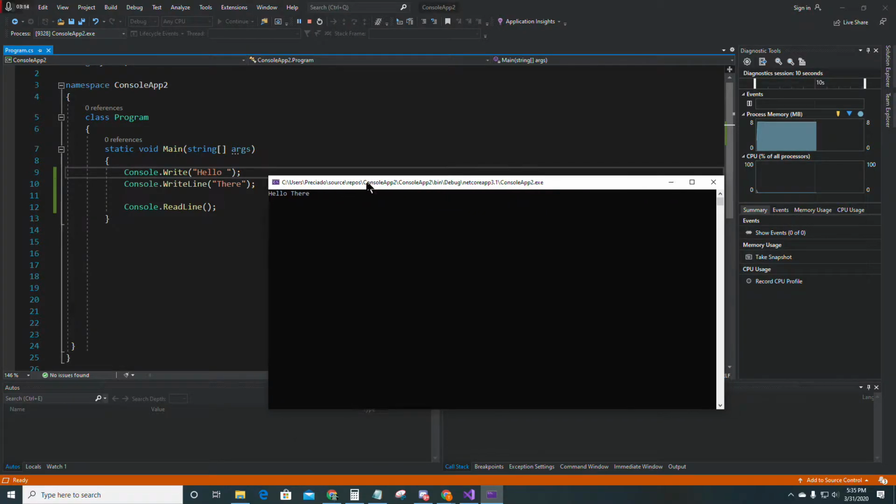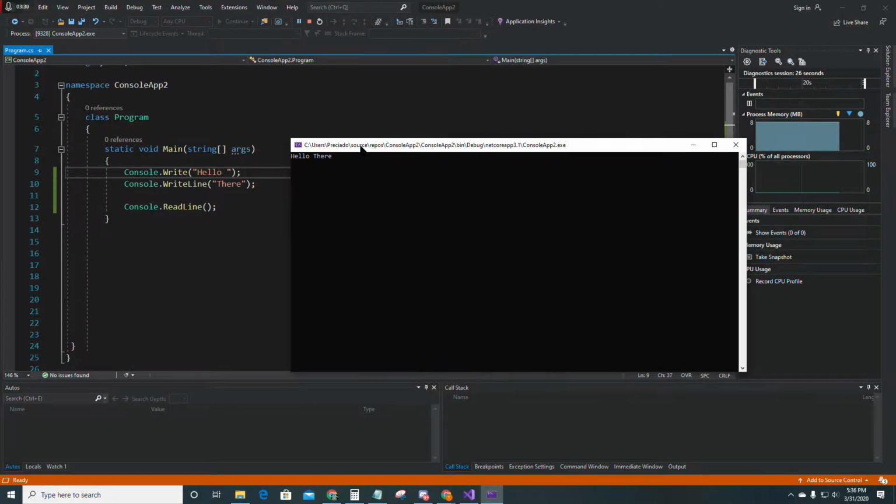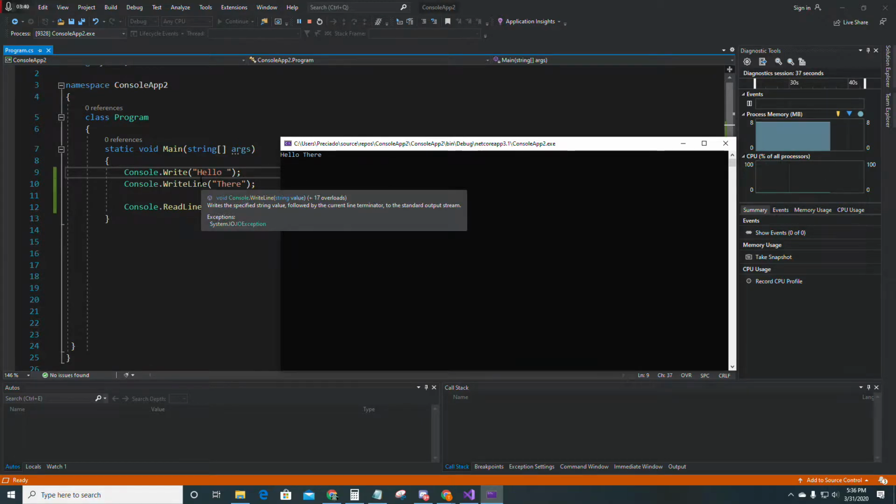Write only writes on that one single line. But when you put WriteLine, it'll finish the line, it'll press enter for you, and it'll go to the next line. Kind of weird. What's the point of them then? Well, this is just the basics right here. Once you get into Windows applications, like Windows Forms, you'll start to understand why we would need this. I'll teach you another thing in just a second. Let me see if I can get an example.